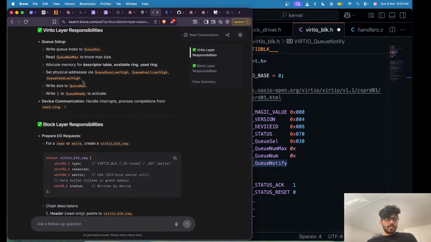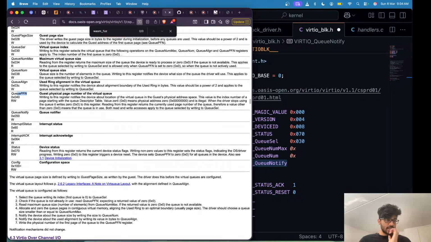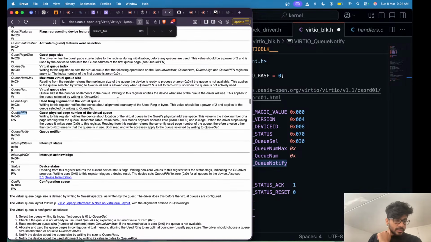And we need three things: the descriptor table, avail ring, and used ring. It asks us to set those values via these registers, but I don't see those registers here.